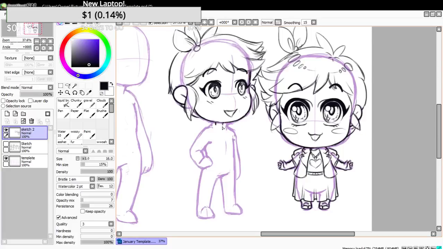I actually did make the neck a little bit thick on this character. That's okay. We can fix that. I actually want there to be lace around part of this jacket.